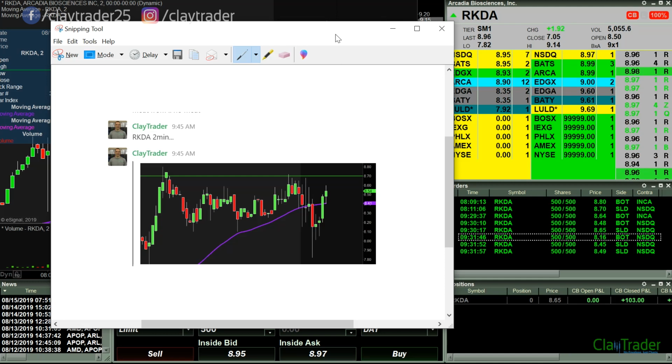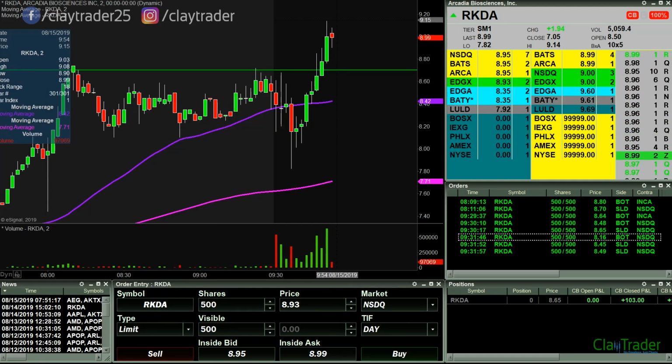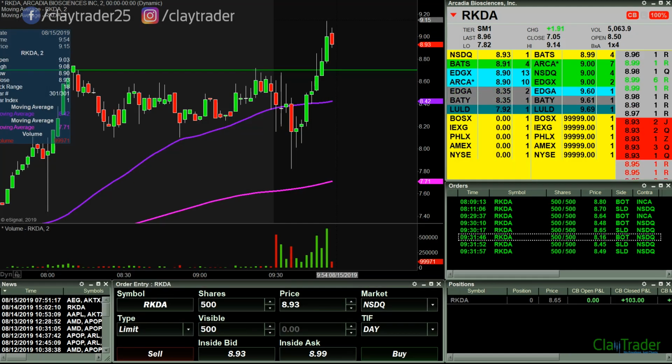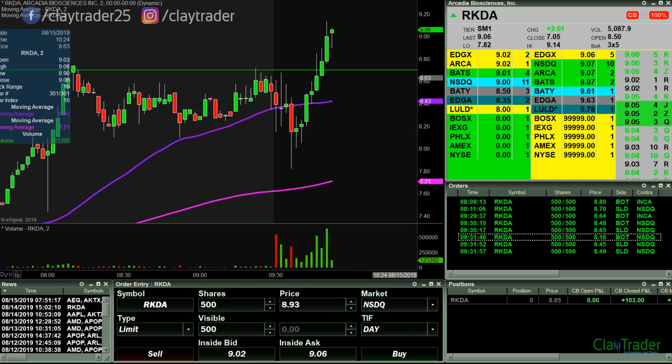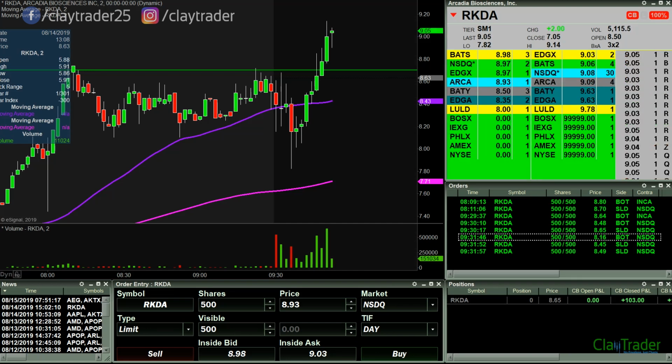That's the key break point. And then again, I got distracted and turned my back when I was watching something else because that move happened relatively quickly. You can see the price has broken up above 870 since then and has gone up and hit as high as $9.14. So definitely a nice mover for members. Kind of a bummer that I missed out on it, but always a good feeling to know that members that you are trading alongside and part of the community are making money on it.